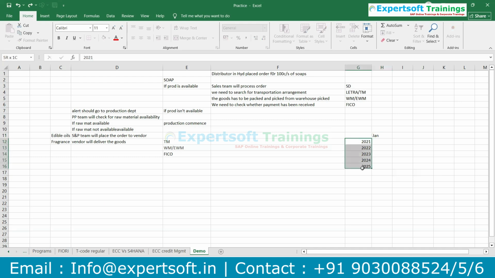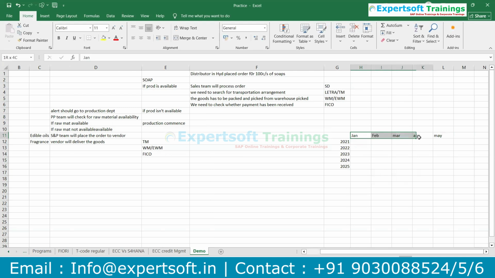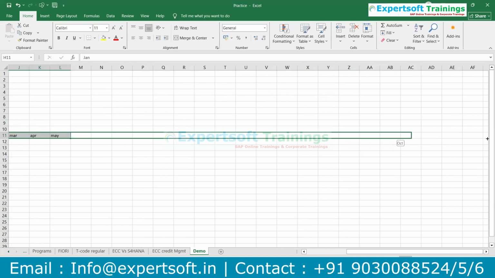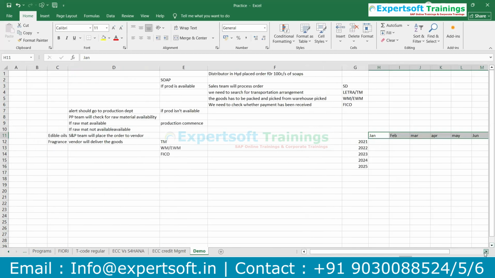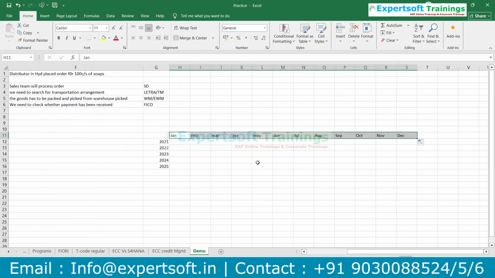Okay, in rows you can take years, and here you can take months. Okay, like that, March, April, May, so on and so forth. For all the 12 months, the data used to be stored. Just for the example, I'm saying this. In the current version of SAP, S4HANA, the data is stored like this in rows and columns.